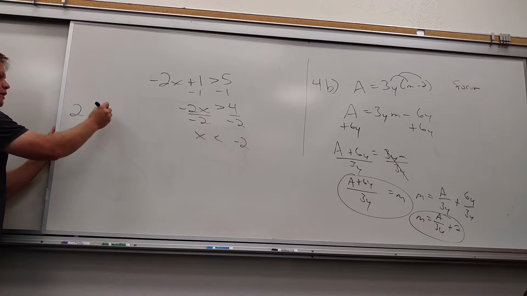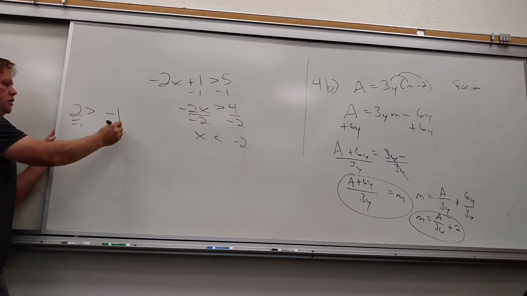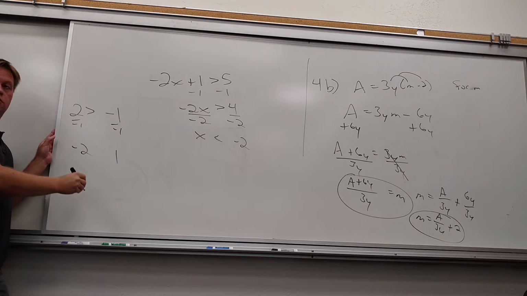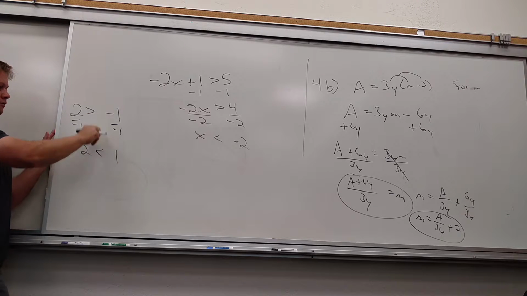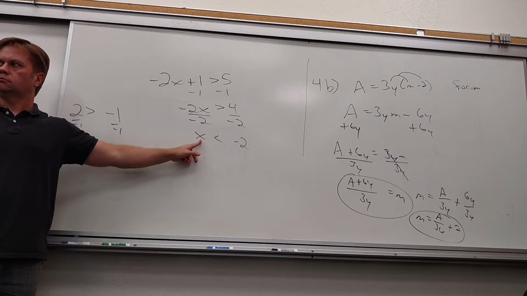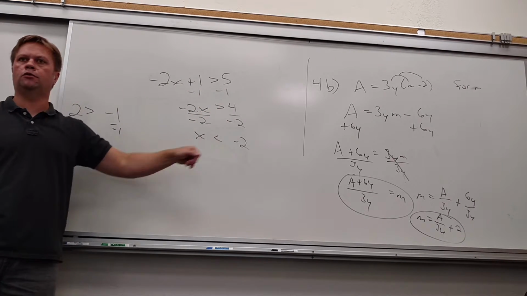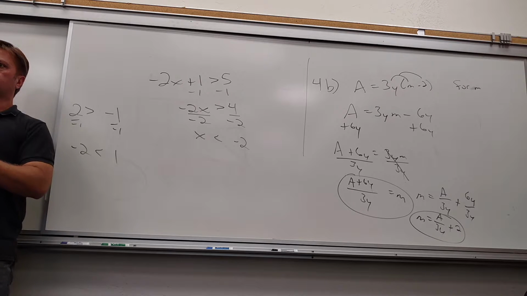Because again, never forget this example. Which one's bigger? 2. If I divide by -1, this becomes -2, this becomes 1. Which one's bigger now? 1. What happened? They changed the side of 0 that they're sitting on. So the order they were in is now changed. And what designates order in this statement? The inequality symbol. So that's how all numbers work. And what's x? It's a number. I don't know it, but it's a number. So it's going to act just like any of the numbers. So when I divide or multiply by a negative, that has got to switch, because the order they were in changes.